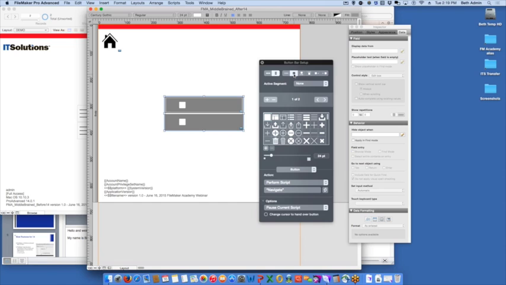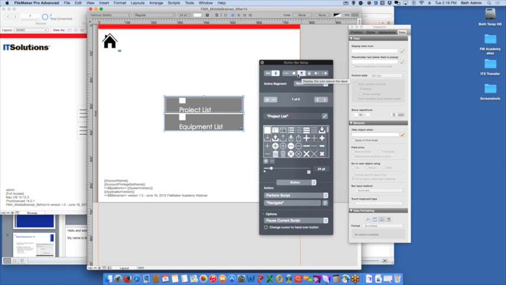I can have it just have an icon. I can have it an icon with text below, text above an icon. You get the idea. Icon on the right or the left. Okay? And then for each of the segments, I can decide which icon I want to use.